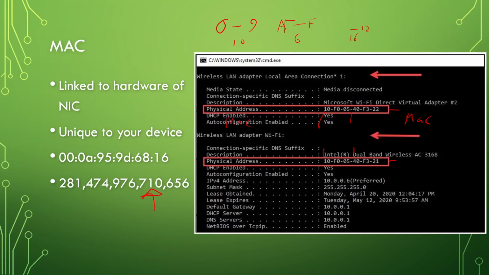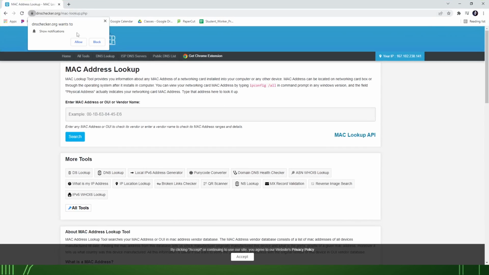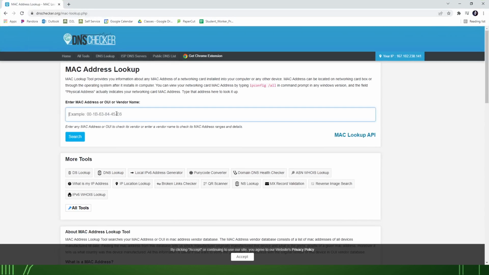DNSchecker.org. And that will look something like this. Then you can type them in: 00:0A:95:9.